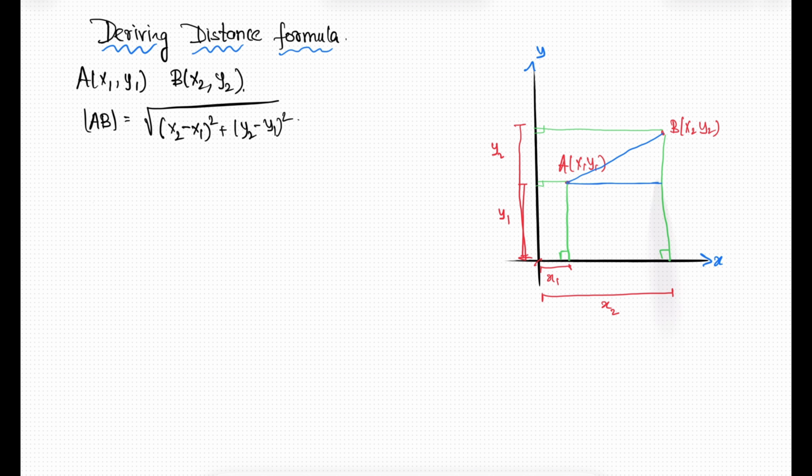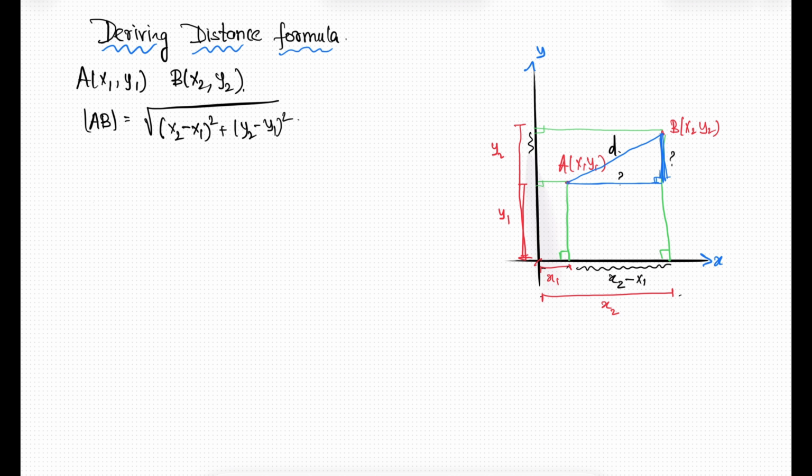Now what I can do is I can complete a right angle triangle over here. I can also draw a perpendicular over here, and this line is already perpendicular to the line that we just drew. Now the problem is to find the distance over here, D. In order to find D, let me first find the distance of this particular line and this line. So we know that distance from here to here is x2 and distance from here to here is x1. So what would be the distance from here to here, which should be x2 minus x1.